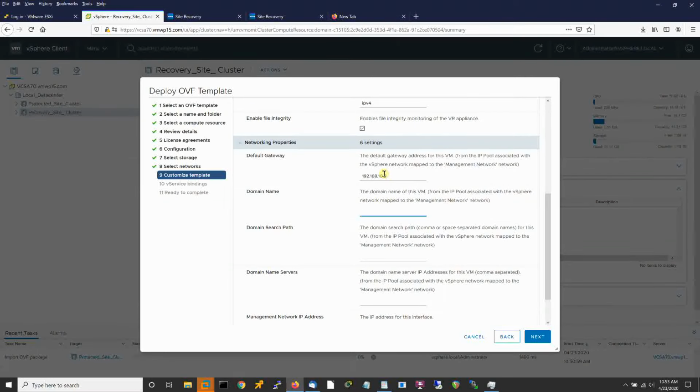Domain name and domain search path is vmwp15.com. Domain name servers. My DNS server is 192.168.10.4.